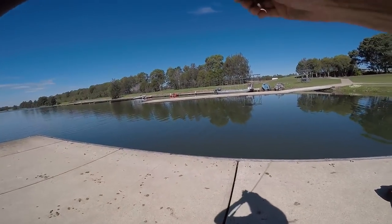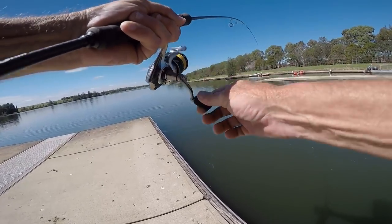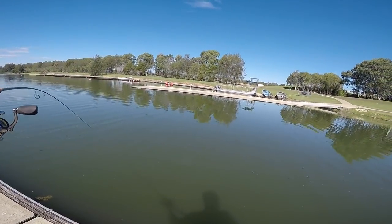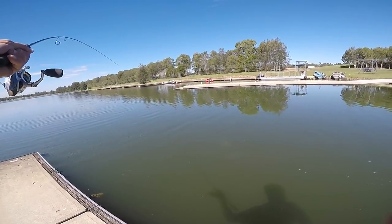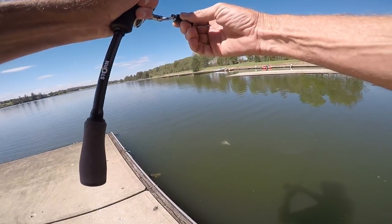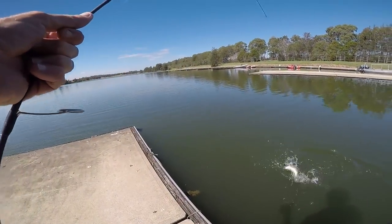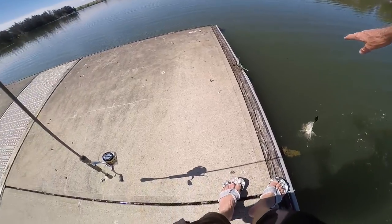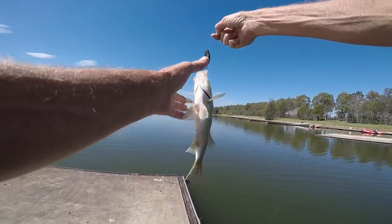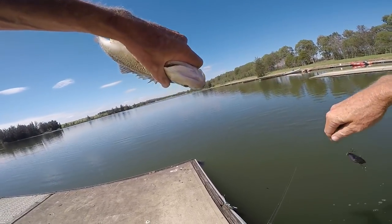See how I drew him out on that change of direction? He's not a real big fish. There is some good fish in here though. That's number two, pretty quick. It's a reaction bite, and that's what I like about the style of fishing. And I think this is a man-made system, so it just shows what we can produce as a fishery. Places like this in the middle of Sydney where you can come down and have a flick.